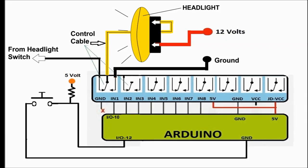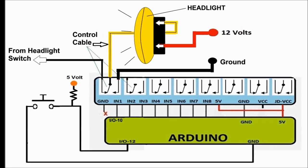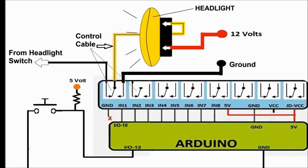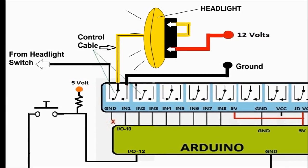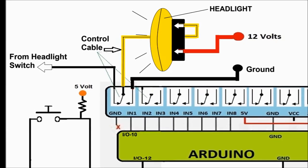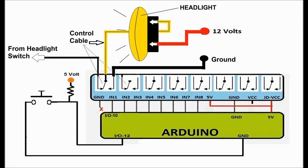Next is a diagram of the interconnection between the Arduino, the relay card, and the headlight. For reference, we're only showing you one headlight. Once you build one, you can pretty much do whatever you want, tweak the software, interconnect the rest of the relays, and control as many headlights as you want to. Now on screen, we can see that we control the headlight through one relay. On screen right now, you can see the relay.